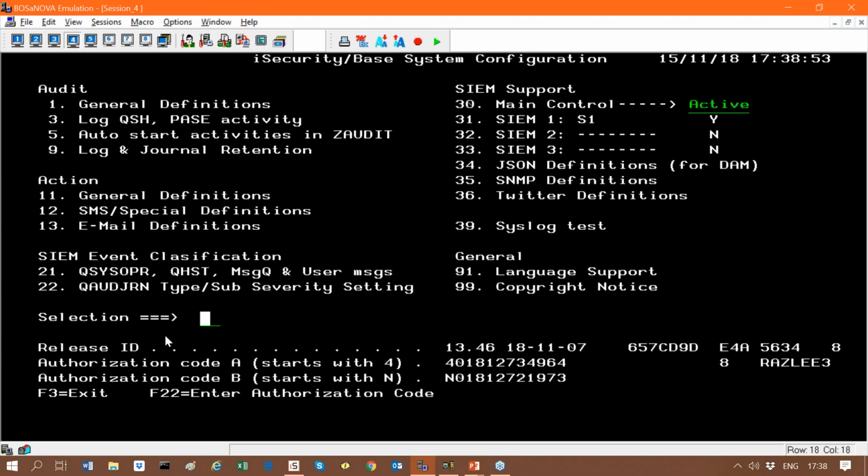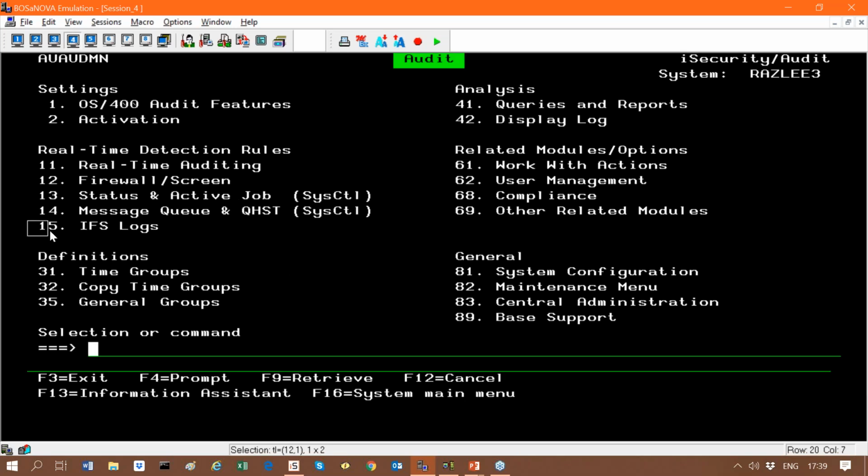An additional thing that I want to show you on the SIEM part is that we have a solution for McAfee JSON definitions. So we also support JSON definitions and SMTP also. The old SIEM machines still use SMTP, and you can also get this solution, and we support it. We have support for IFS logs to the SIEM. So it's also part of our reporting to the SIEM.